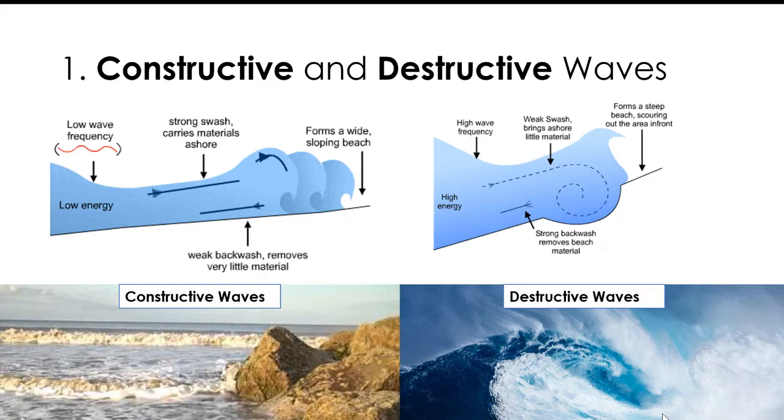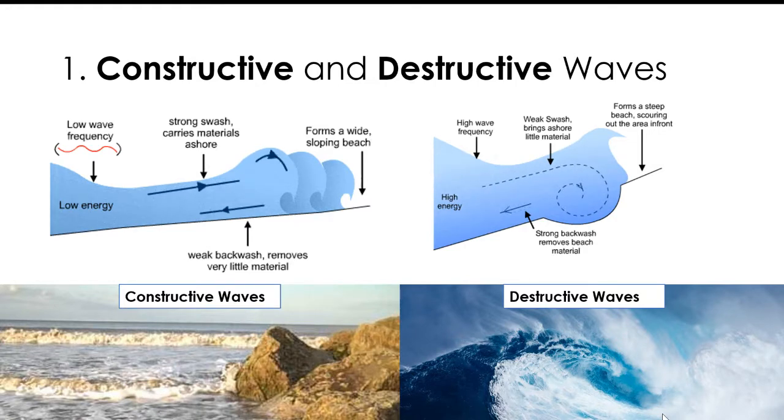There's lots of other characteristics as well for your real exam you'll need to make sure you're happy with, such as the height and the frequency of these waves. So constructive waves are much smaller in their height or shorter, and their frequency is much lower. So they hit the coastline less frequently than the destructive, which we will talk about now.